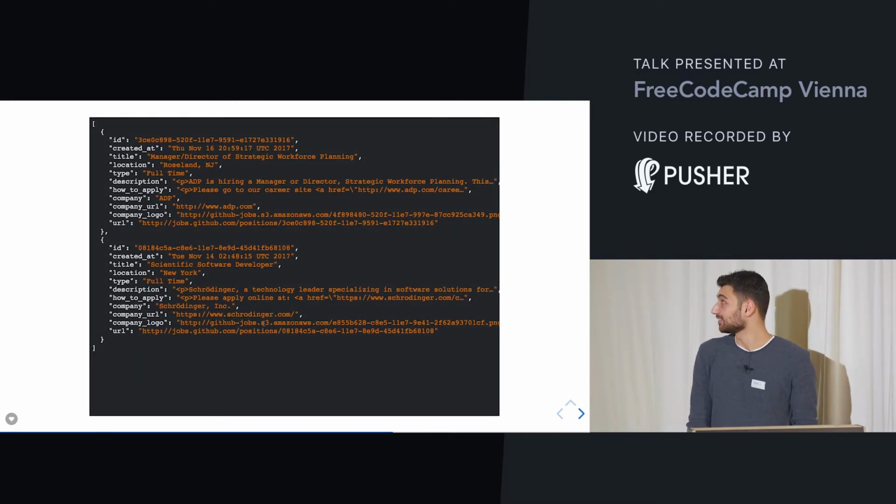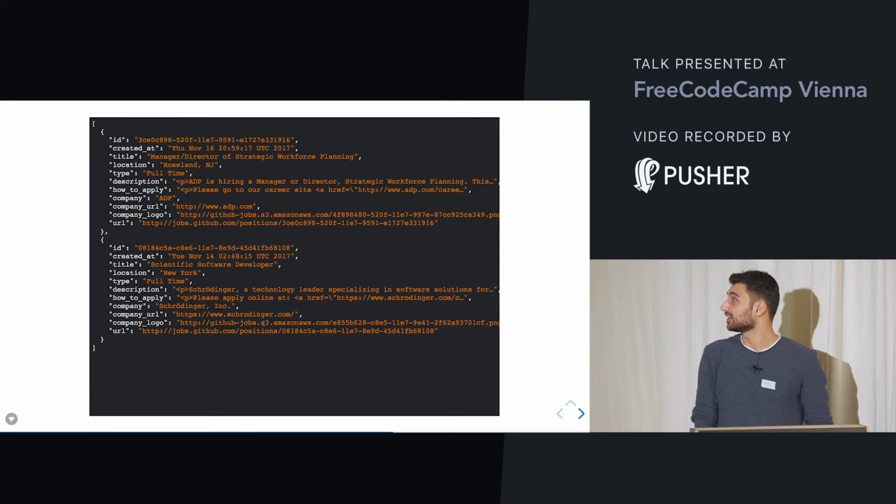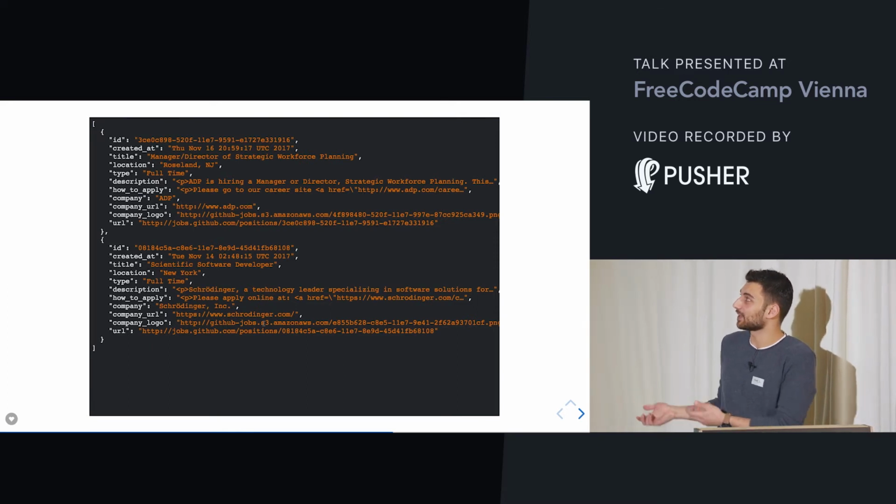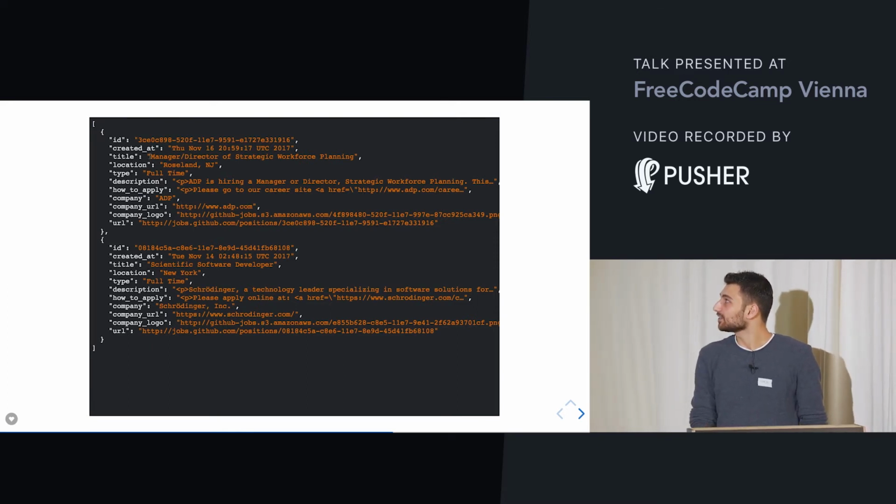This is the API I request from GitHub. I asked for the timing and the title, the manager, director, the location, the time, the description, and how to apply. I didn't ask for the company URL or company logo or anything else.